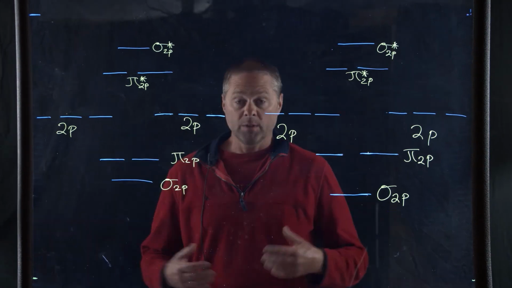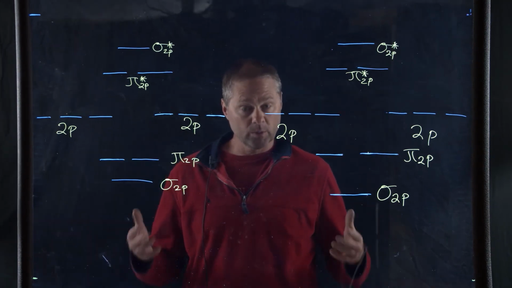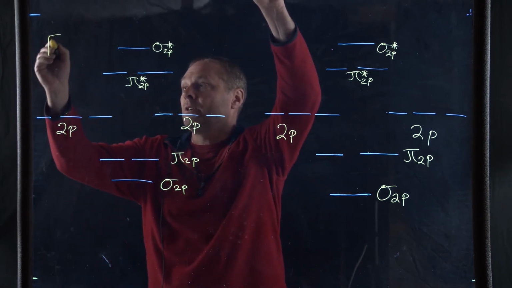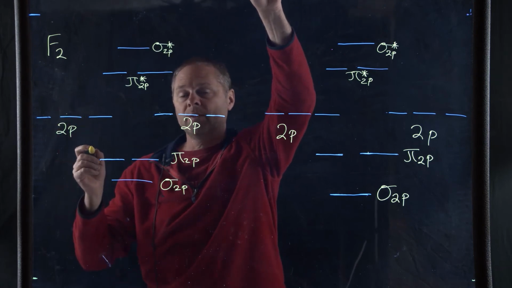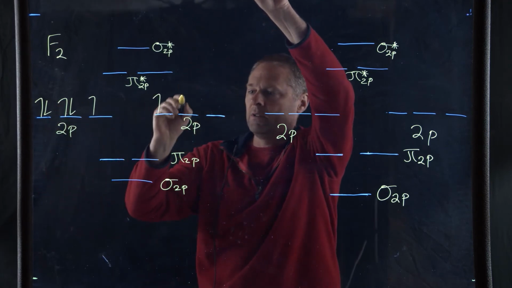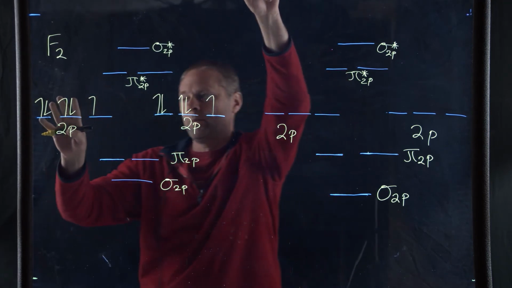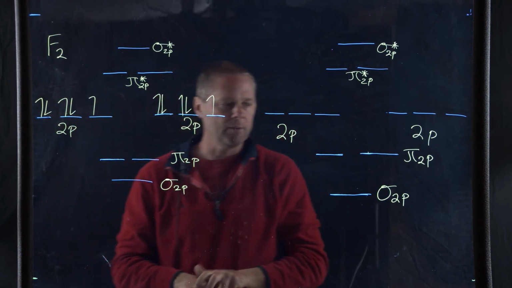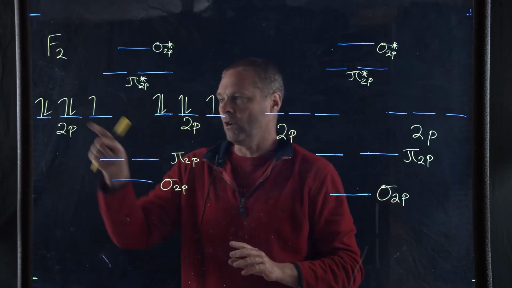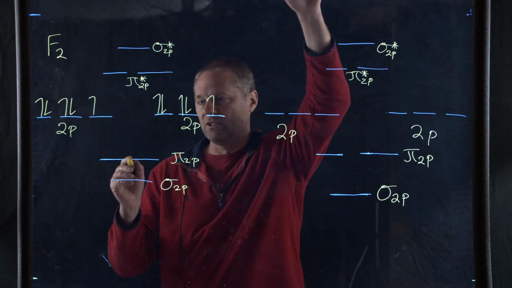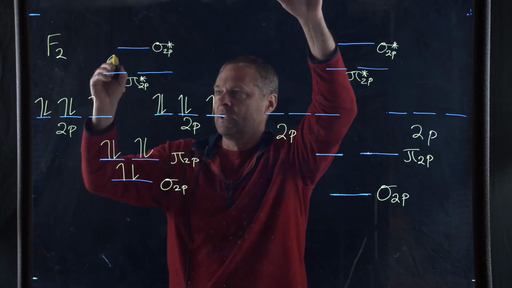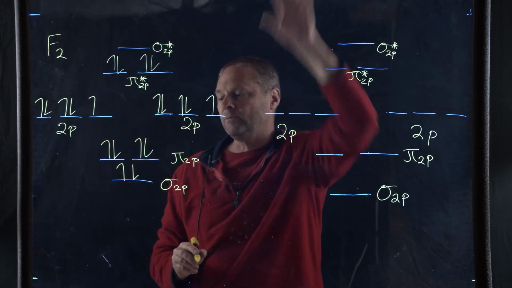Okay? I'm going to continue and conclude this talk on molecular orbital diagrams. The next one we're going to look at is going to be fluorine. Now, fluorine is going to have an electron configuration of 2p5. So this would represent one fluorine atom, this would represent another fluorine atom. And it's going to have the exact same molecular orbital diagram that oxygen had and that neon will have as well. So now we need to put 5 valence electrons in there, or 10 in total. There's 2, 4, 6, 8, and now 10.